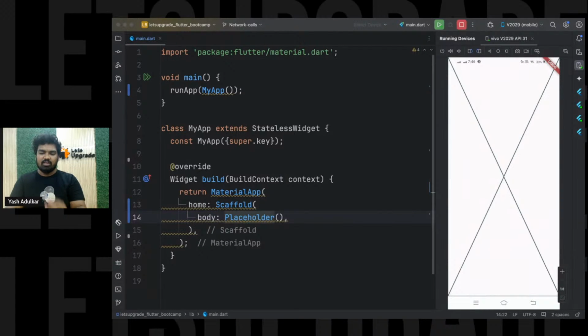So actually, what is a placeholder? Placeholder is basically a widget which gives an X UI on the screen. The reason I use placeholder is to show an X on the screen that there is nothing currently, और हम लोग उसमें आगे UI build करें. That is the reason I show the placeholder part. Guys, if you're not able to understand the code, do ask. If you're not able to understand, I'll definitely sort it out. I hope I'm clear with what is placeholder. Placeholder is basically a UI of X.